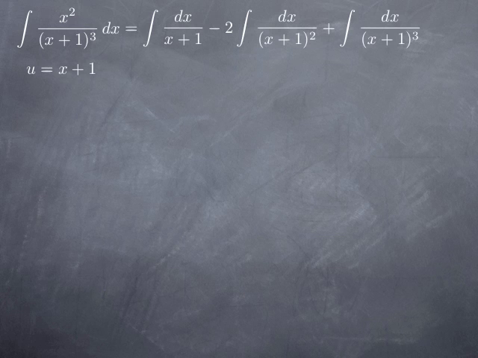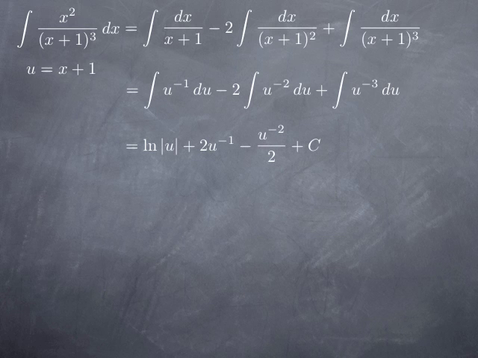Almost of the variable. You do a simple change of variable where u is x plus 1, then du and dx are the same. And what we have here is simply integrals of powers of the variable: u to the negative 1 in the first case, u to the negative 2 in the second, u to the negative 3 in the third. In the first case, we cannot use the power rule because this is a case where the power is negative 1, but we get a log. And in the other two cases, we use the power rule.